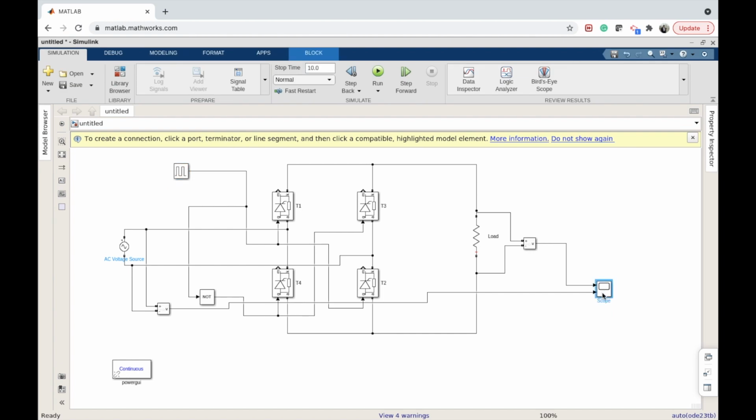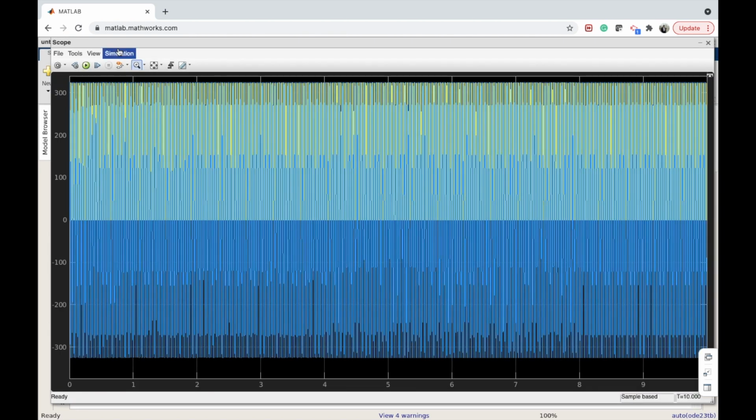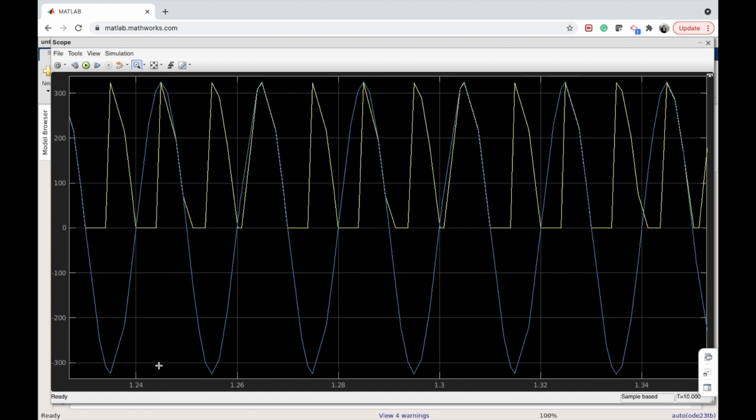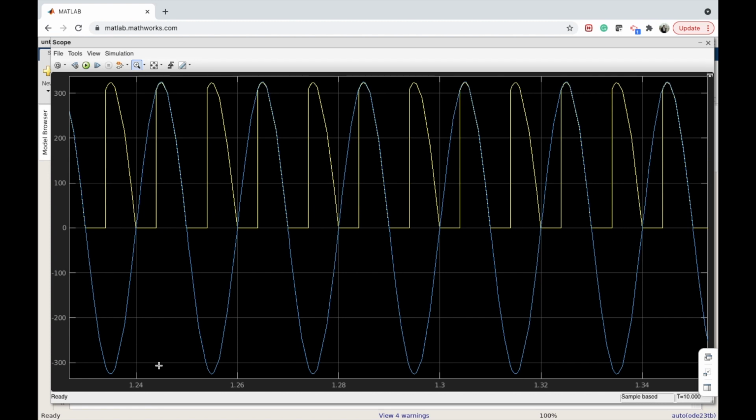Now let us open the waveform again. Just that small change I have done. Let me enlarge this. You can see the output waveform has changed because we have given a delay.